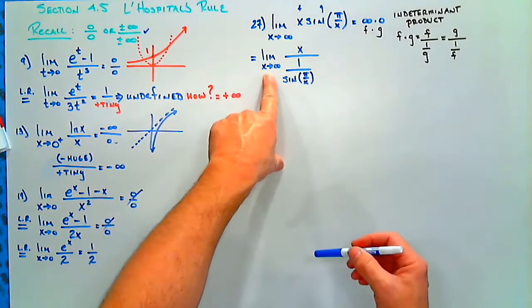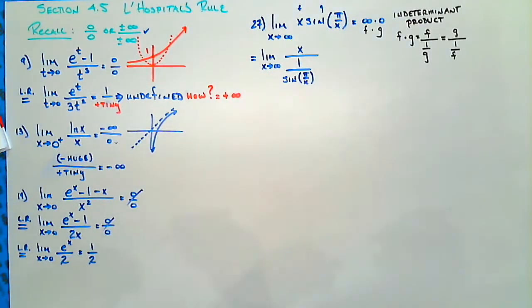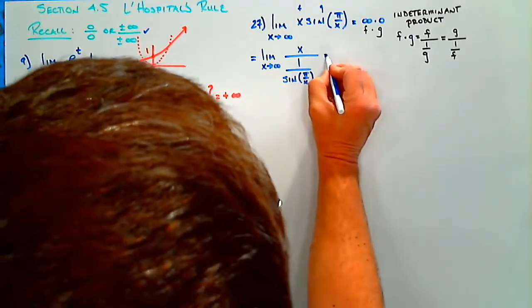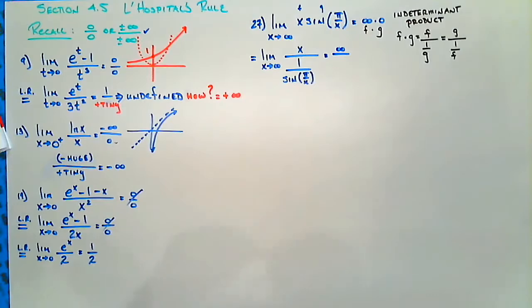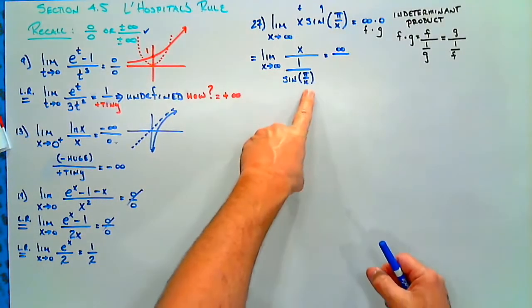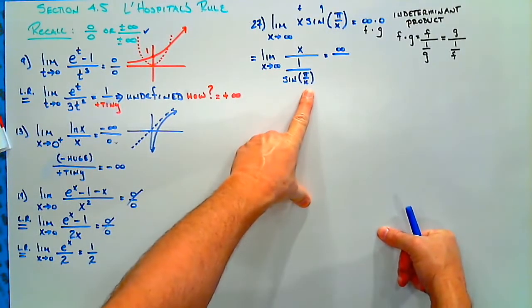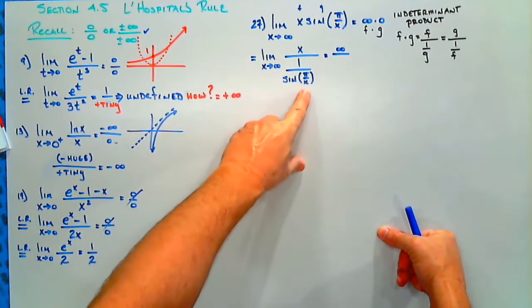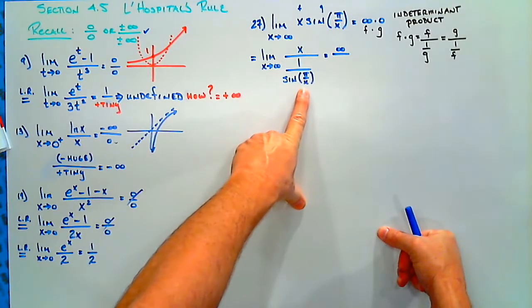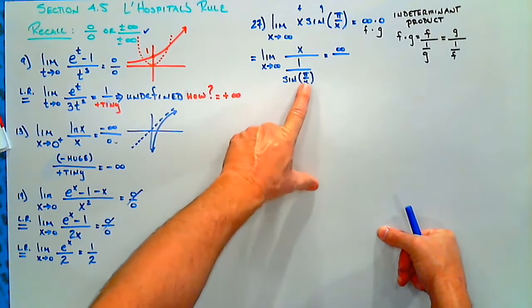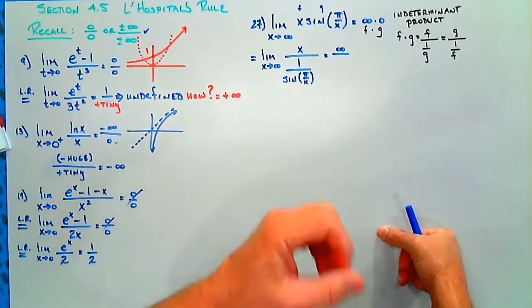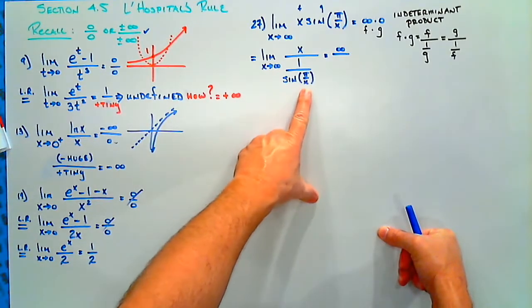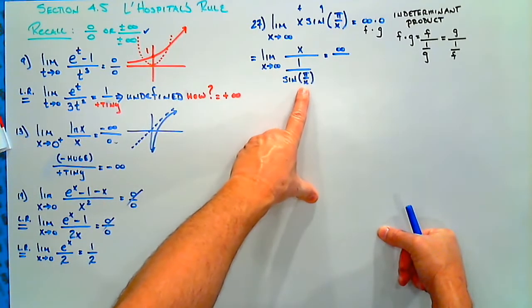Well, clearly, when we plug infinity in for x, we're going to get infinity in the numerator, right? We're going to get infinity up there. What are we doing down here? Well, down here, we're plugging infinity in for x. So on the bottom, we have 1 divided by the sine of a number approaching 0, right? Pi divided by infinity as x goes to infinity approaches 0, and this becomes the sine of 0.